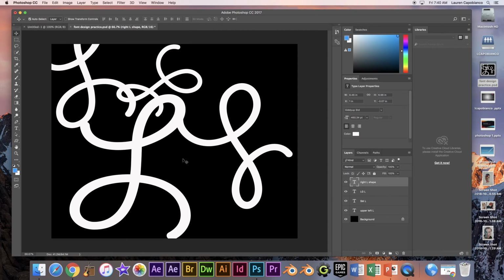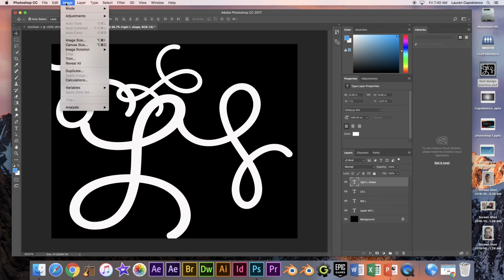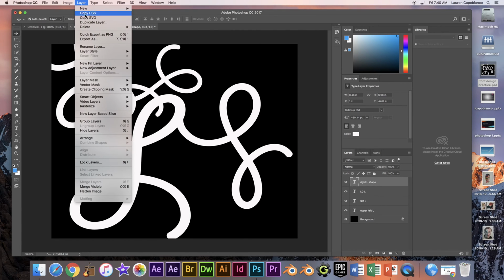Okay, so let's just pretend I'm completely done with everything. When you're finally finished, if you wanted to print, it's hard to print with a million different layers and things going on. So you want to merge all of your layers together so it's one flat image. You don't do this until you're completely finished. And even then, if you're not sure, you should wait because I always want to see your layers.